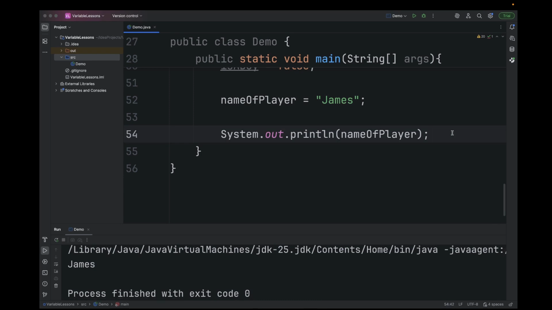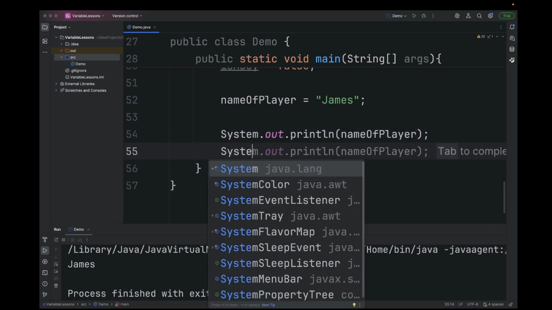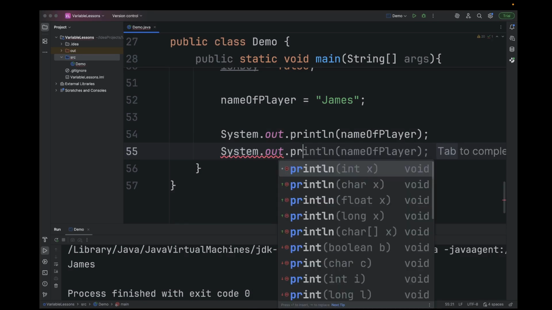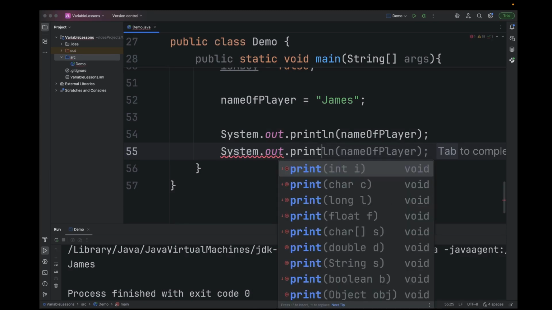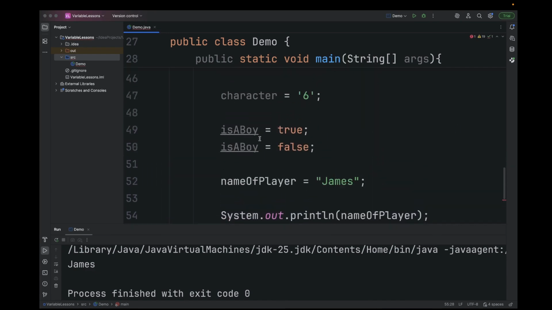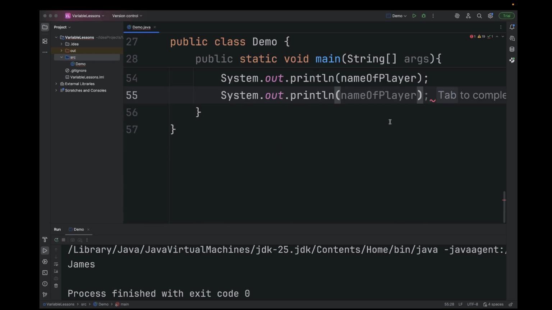So if I print another one, for example, System.out.println, let's say for example I want to print isABoy. So let me use the print here.